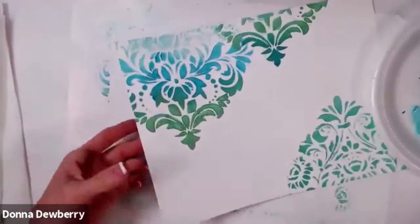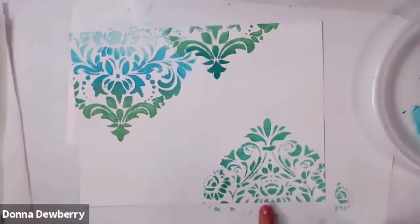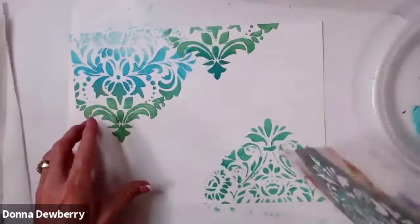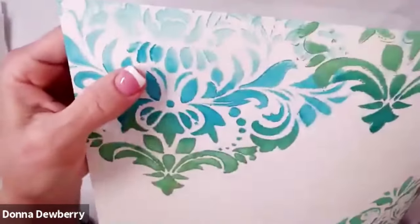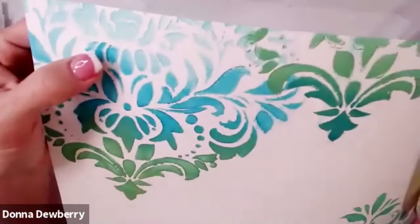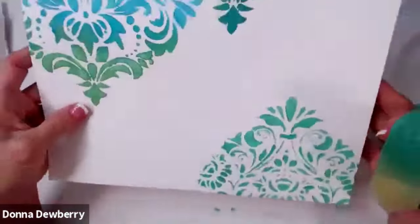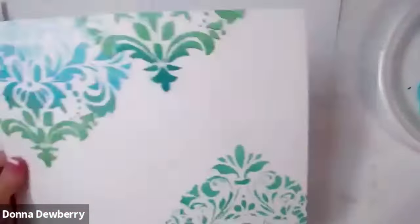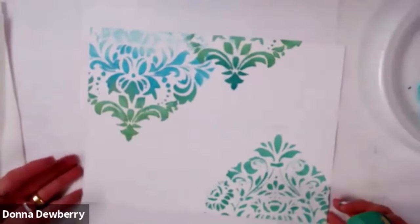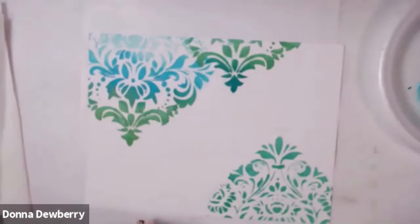Okay, so we just have little bits. This is just all one color. Now, what you're gonna see when we're on the paper, it's gonna blur slightly because this paper will absorb and spill out. But what I want you to see is that this is just going to be a background, kind of like a fun background that now we can go paint on top of. All right, does that sound good?